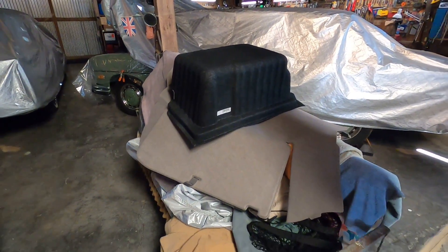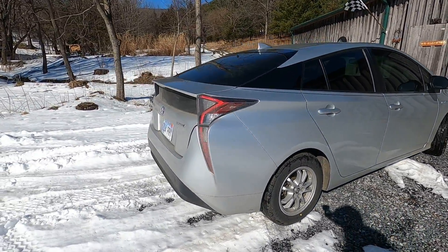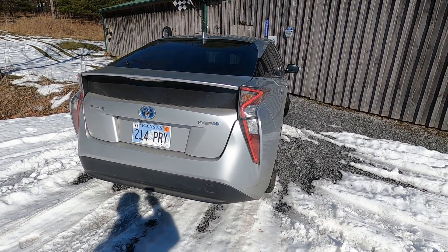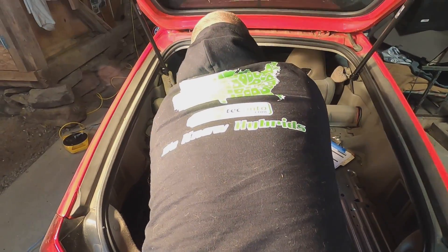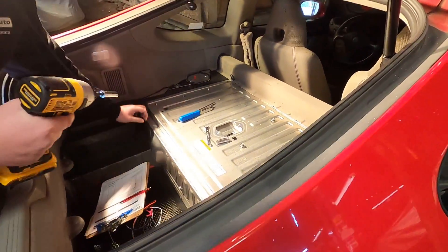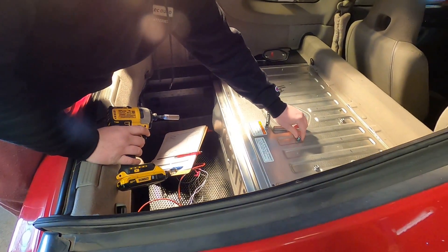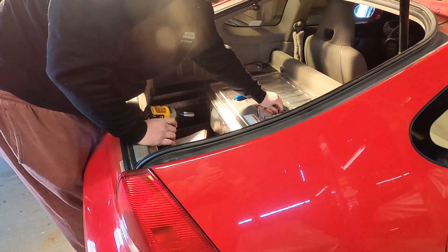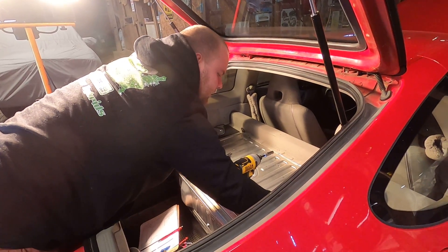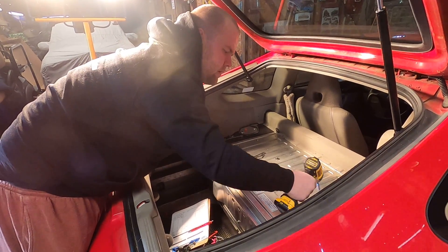The GreenTech technician just showed up. He says they often use their own fleet vehicles to test new batteries and stuff — batteries they've built themselves. The back of his sweatshirt looks just like the website logo. He mentions they get new ones all the time because they're adding new locations every couple of months. He's been with the company for almost five years, and the company itself has been around eight or nine years.